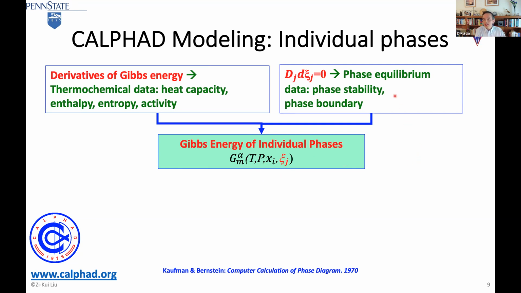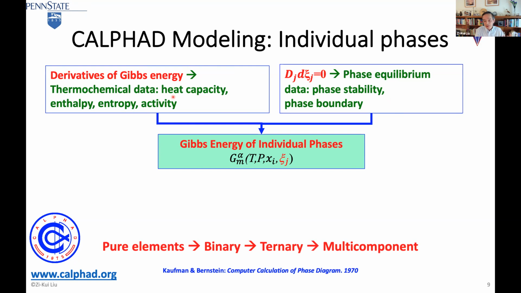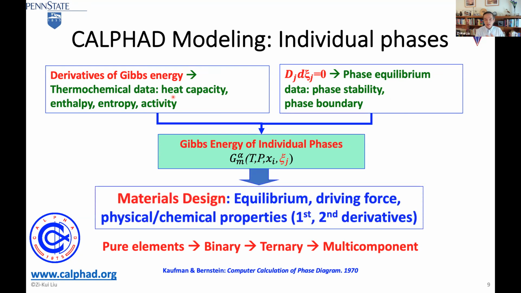Actually, there was a talk about NPDS, the database of phase diagrams, the other day on Monday. We try to build an interface with the NPDS database to get the phase boundary data, but we also need the derivatives. As I showed on the first slide, you start from the pure elements, the binary, ternary, and multi-component systems. You can buy commercial databases with over 20 elements for your material design and material simulations. As soon as you have the database, you can do material design, the equilibrium calculation first. Then you can also do driving forces for phase transformation, and you can also do derivatives. I mentioned the 2 tables for all kinds of derivatives.